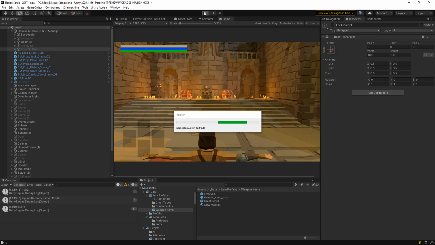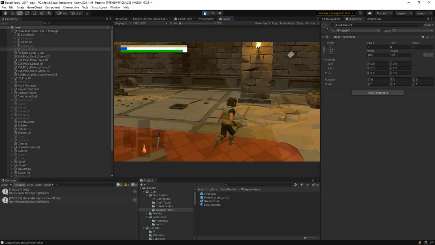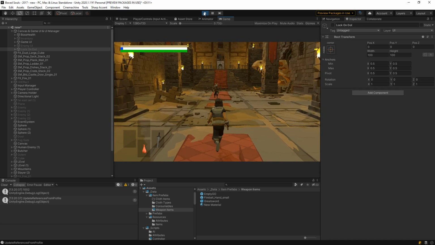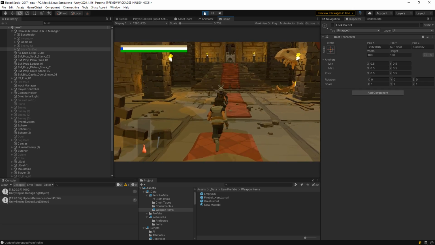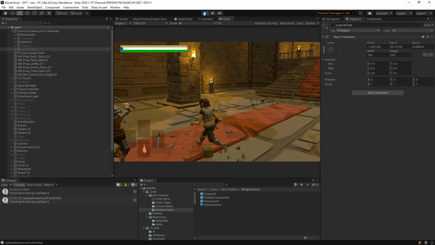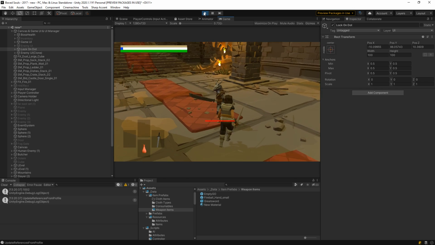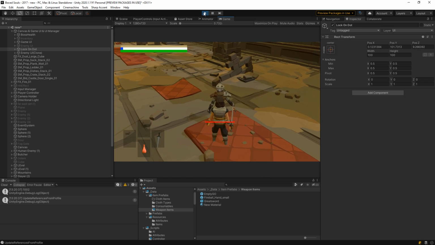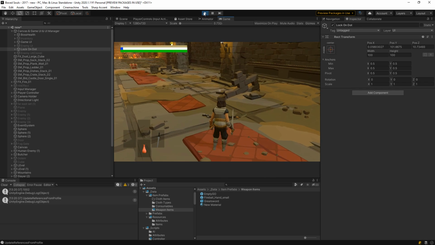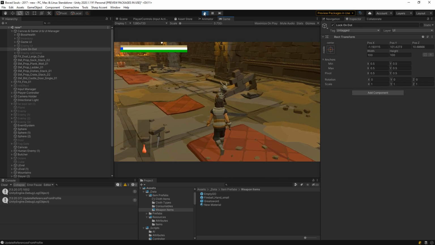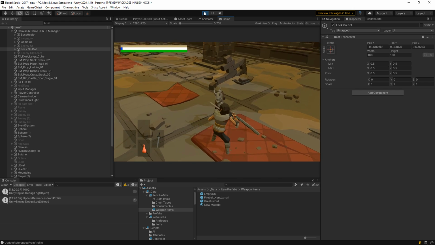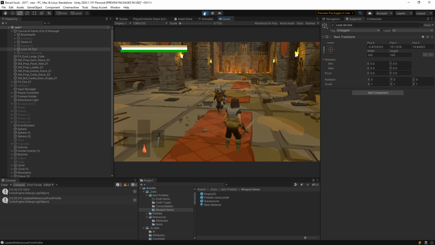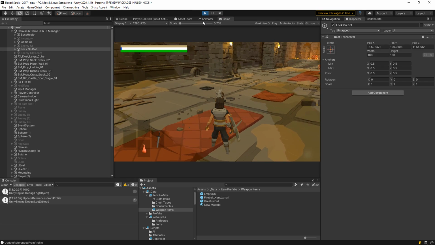Now I had to actually remove a few animations from my animator controller because when updating Unity it actually broke a few things. So I do not have the backstab, as you can see. That means when I try and do that, I'm going to be locked in there until an interrupted animation plays. So let's fix that.